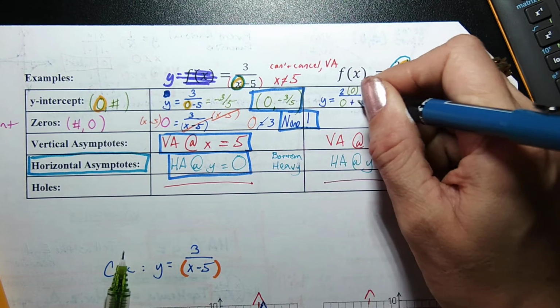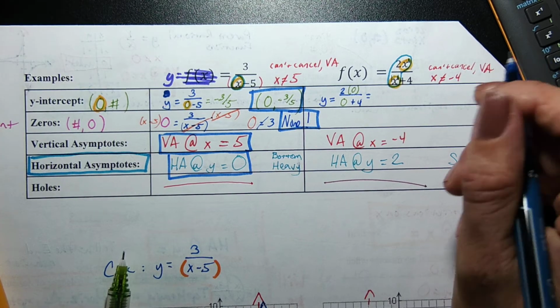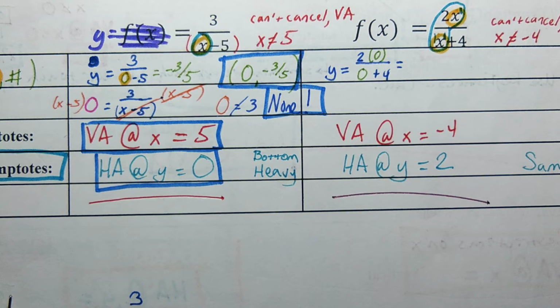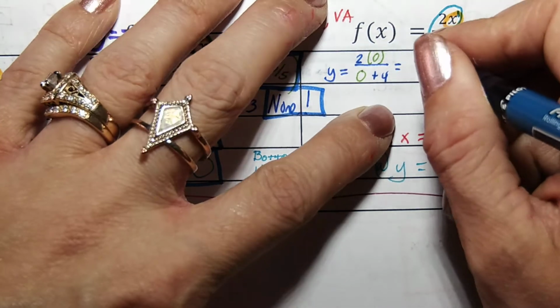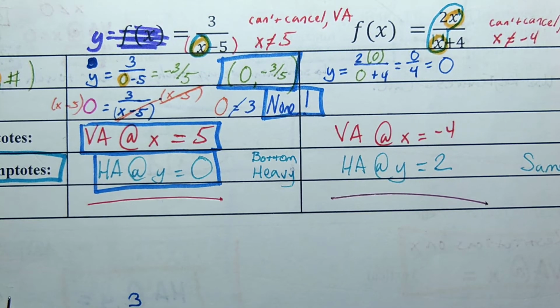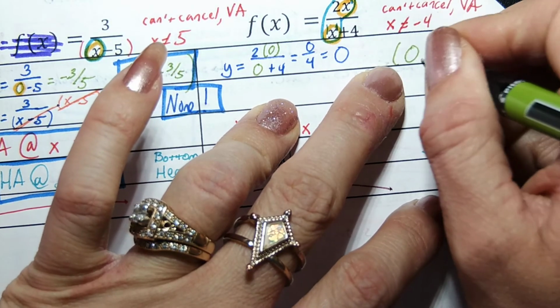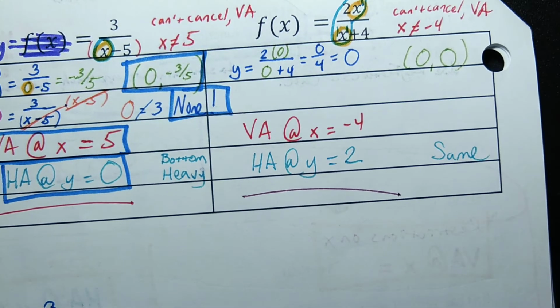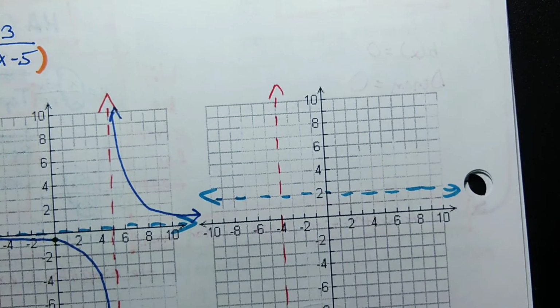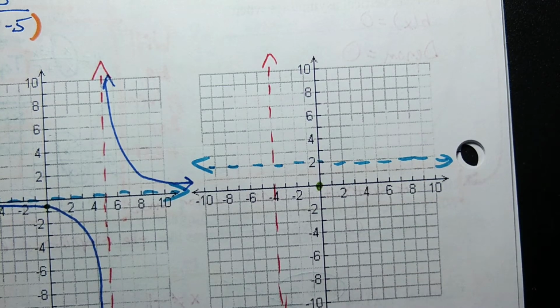Where's our y-intercept? What's 2 times 0? 0! So I get 0 over 4, which is just 0. So my y-intercept is at 0, 0, or the origin. So let's go ahead and plot that exact point on my coordinate plane. So 0, 0, plunk. A nice exact point.